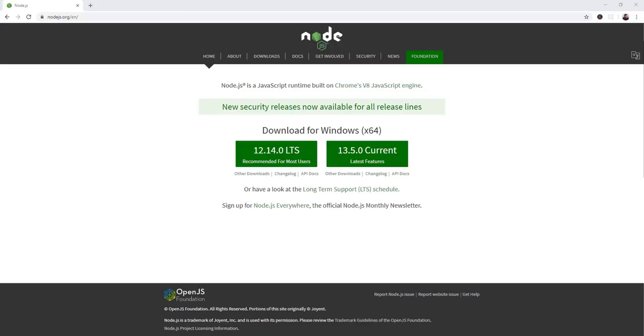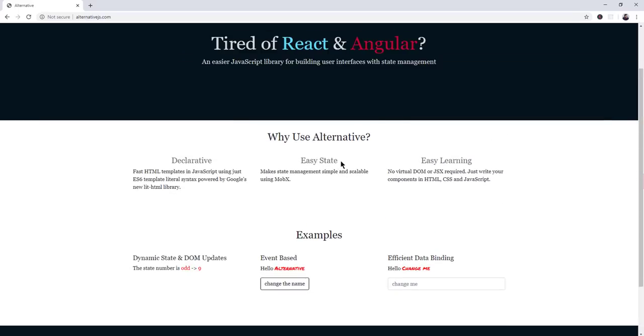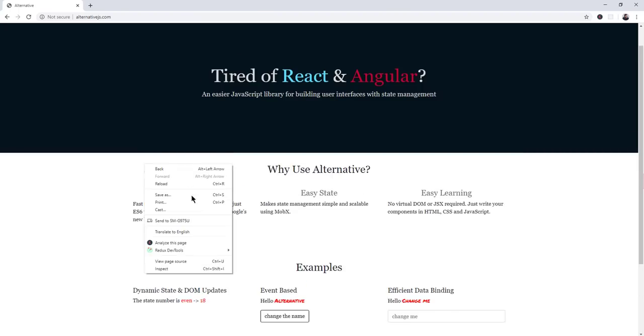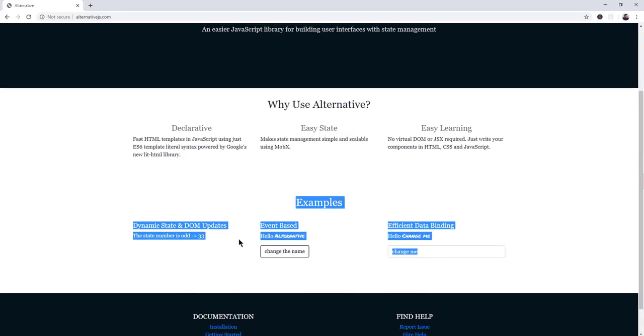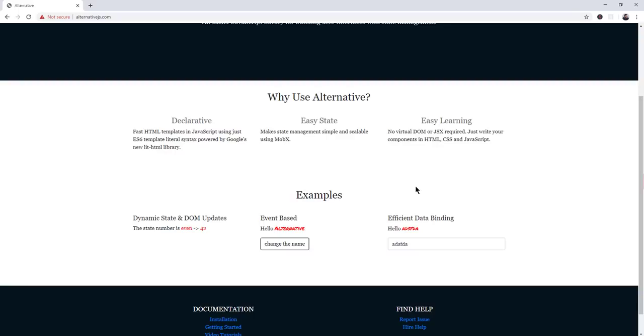Now, one of the sites that I quickly threw together because I was trying to create an alternative to React and Angular, and it's not until you go to actually build these projects that you realize what an endeavor something like that truly is. But this website here is actually using something called lit HTML and a couple of other things. If you look at the page source here, you have some of the initial content, but then all the counters and all that stuff is not actually rendered on the page. So a search engine, depending on what it is, may not wait for this content to load. It may not even evaluate it. You don't know. This stuff is actually static up here, but this stuff down here is not. So all this dynamic stuff is executed on the browser.